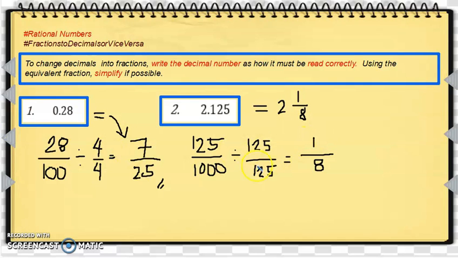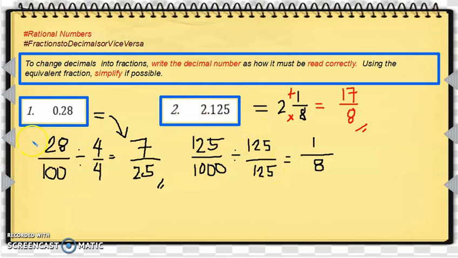So we are going to recall the process of converting this mixed number into a fraction. So we multiply and then add. So doing that, 8 multiplied by 2 is 16. Added to 1, that will give us 17. All over the denominator 8. So there you have 17 over 8. Then you check in your calculator. When you divide 17 by 8, you should be arriving at 2 and 125 thousandths.